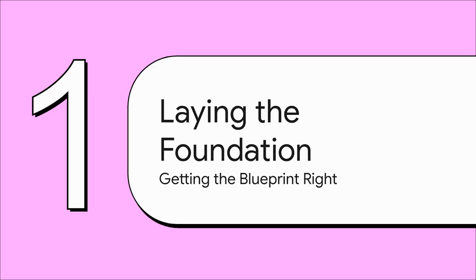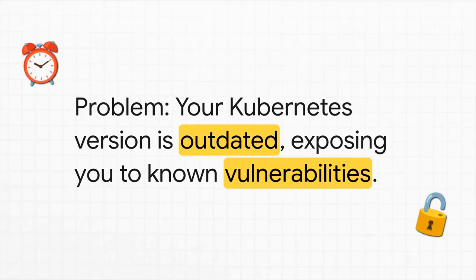So where do we even begin? Well, just like building a house or a skyscraper, you have to start with the foundation. If you get these fundamental blueprint decisions right from the very beginning, you'll avoid some major, catastrophic problems down the road. Okay, here's trap number one, and we see this all the time. In that mad dash to get the POC up and running, you picked a Kubernetes version, got it working, and then never thought about it again.